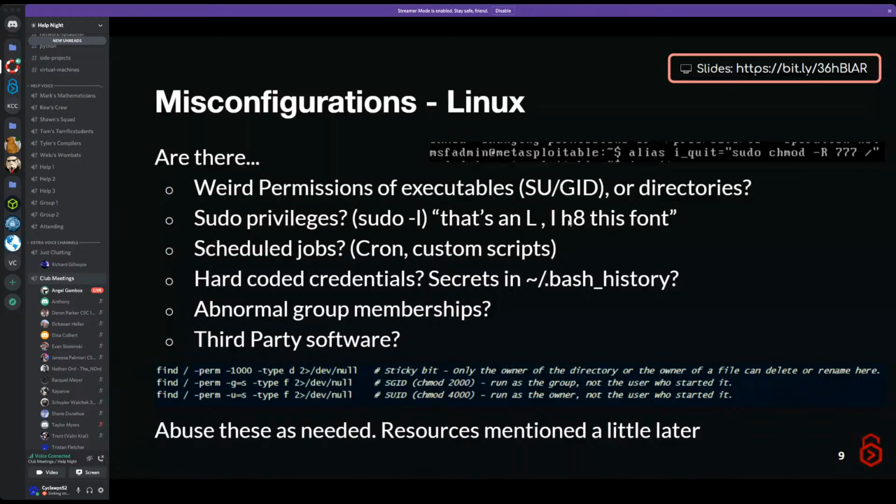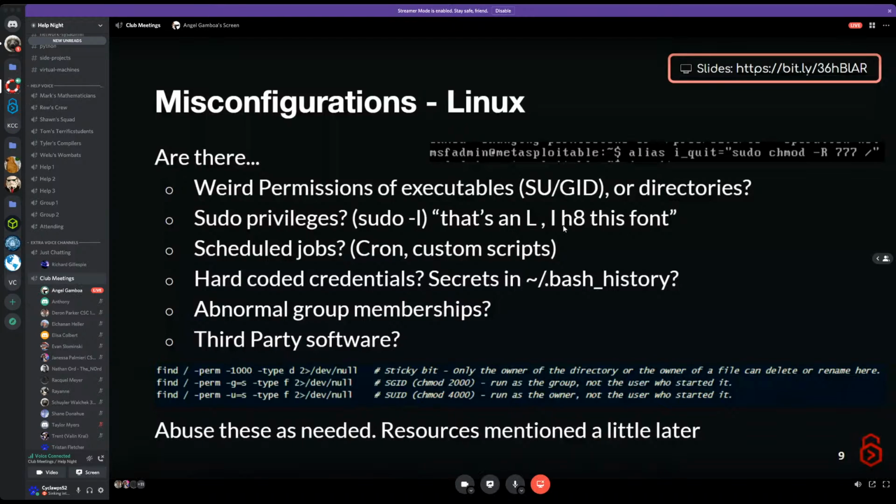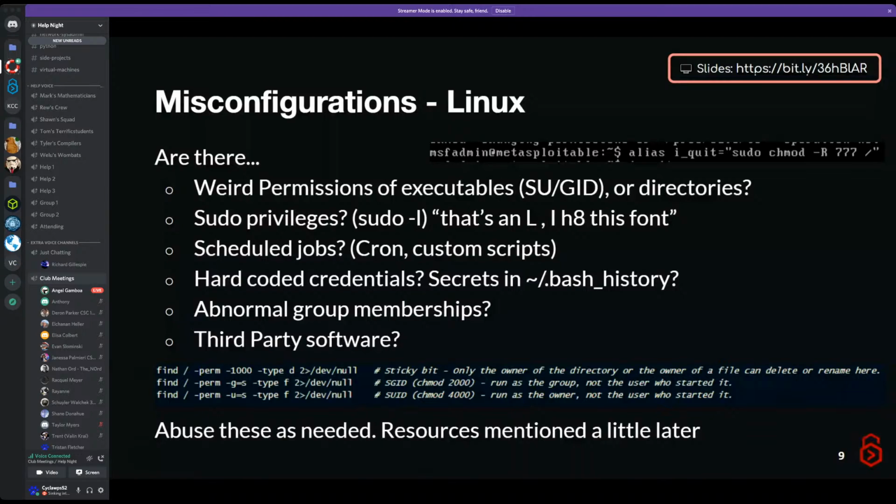Something cool: sudo privileges, sudo -l. If sudo's installed in the system, it'll tell you if you're allowed to use sudo, and that's defined in /etc/sudoers, I believe, on most systems. You can look at maybe you're allowed to run notepad or nano or vim as root without being prompted for a password. From there, you can break out of those environments and sort of explore the system as root.